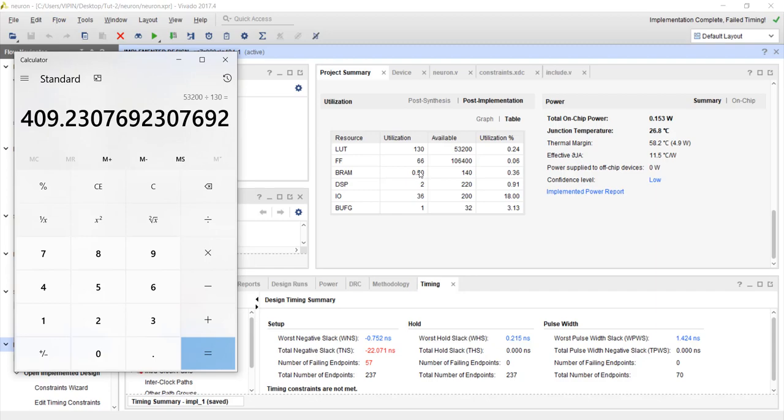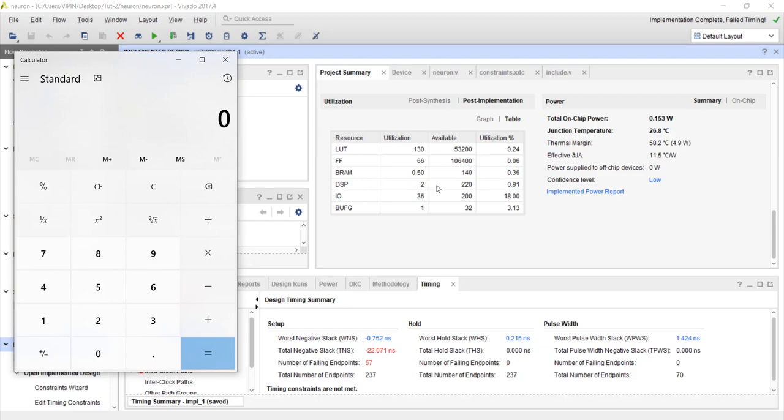Number of block RAMs, okay, so you can see it automatically inferred a block RAM. This is used for implementing our weight memory. It's written like half block RAM because I guess I mentioned before, in Zynq one full block RAM is 36 kilobit, but it can be divided into two 18 kilobits. Okay, so it's using only 18 kilobits of block RAM, so that's why it is half, and two DSP slices. Okay, so this is another factor which will limit the total maximum number of neurons that you can have. So as per this, you can have only 110 neurons. But since we didn't explicitly use DSPs, once all these 220 DSPs are exhausted, it will be using LUTs and flip-flops to implement those multipliers.